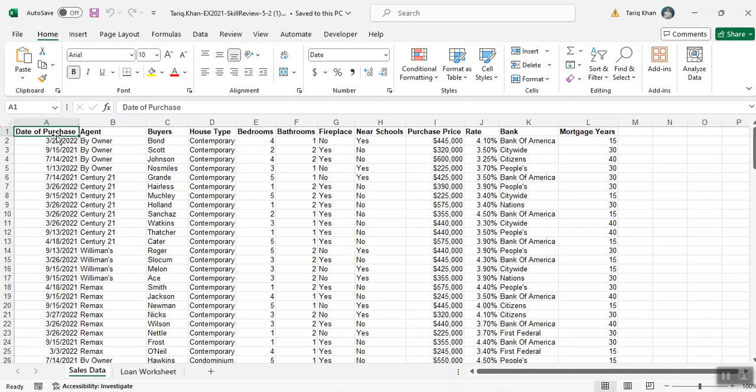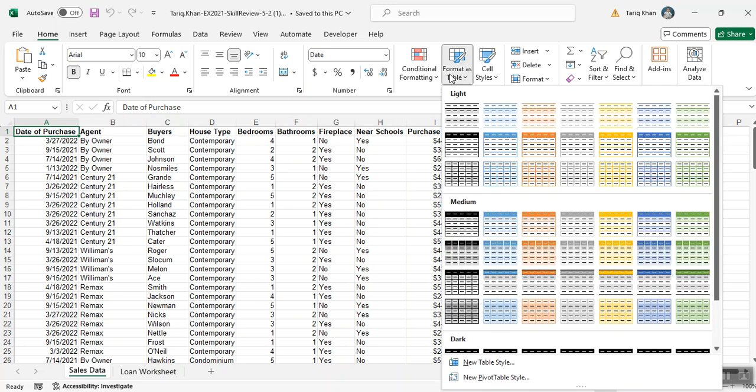So I click on A1 and then the Home tab, format, and format as table. So go to Home, format as table. Click on it. And then what did it say? White table style medium 1. So this is what is called white table style medium 1. Under medium, you have light, you have medium, you have dark. So under medium, the first option is your choice.